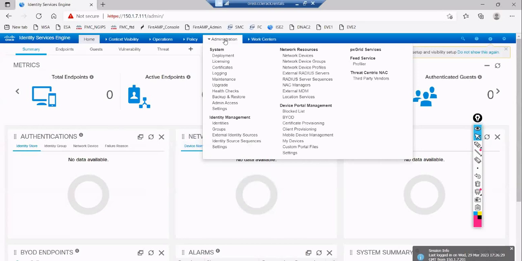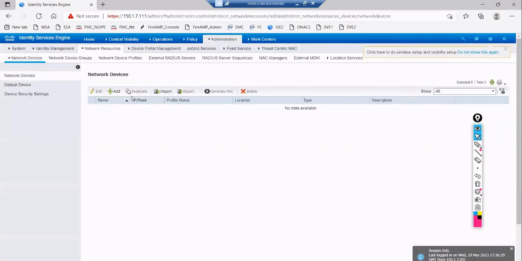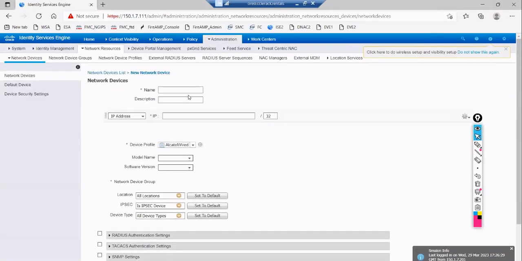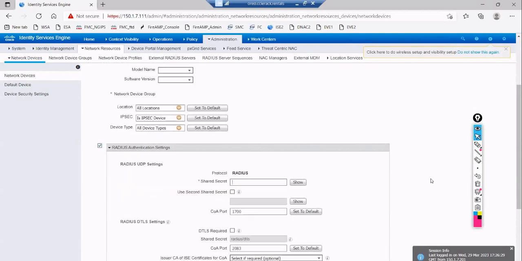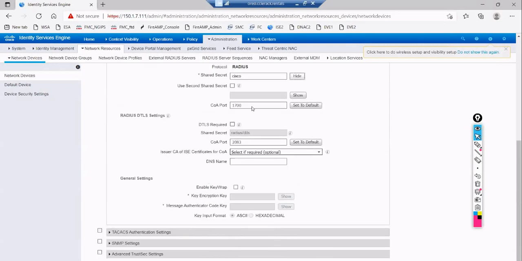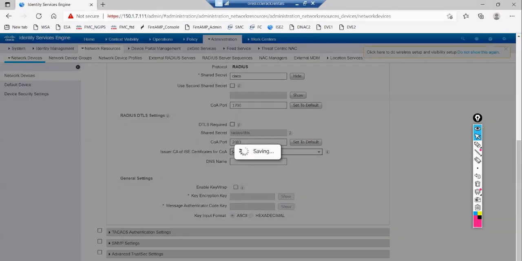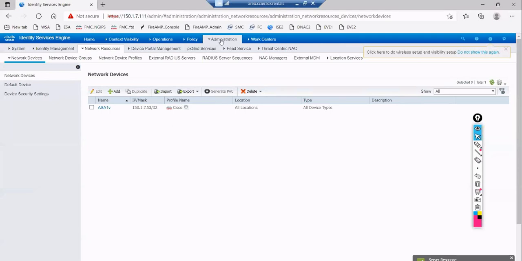Now, when I start with ICE, always start with the network device, because I should tell ICE that ASA1B is going to come to you, who is the active guy, and his IP address is .50. Because when I went to ASA, I told it about ICE. Now I've come to ICE and I'm telling it about ASA 1B and its IP address. So it said, okay, very good. And what is the secret key between us? Definitely. So just check it. It should not be capital.